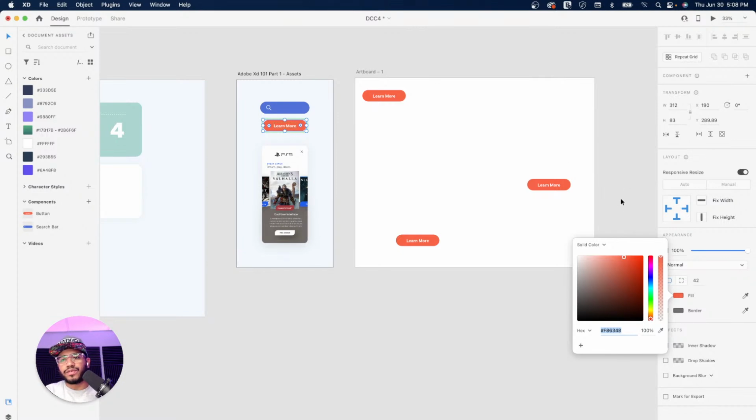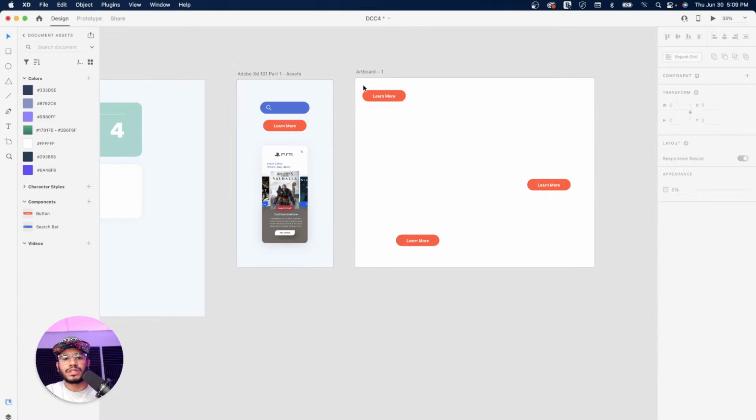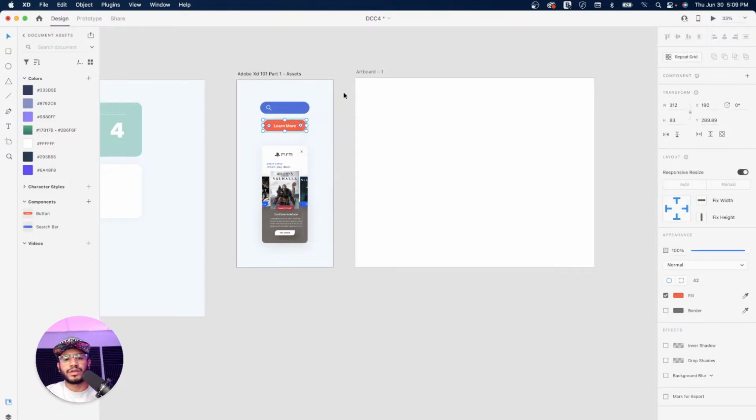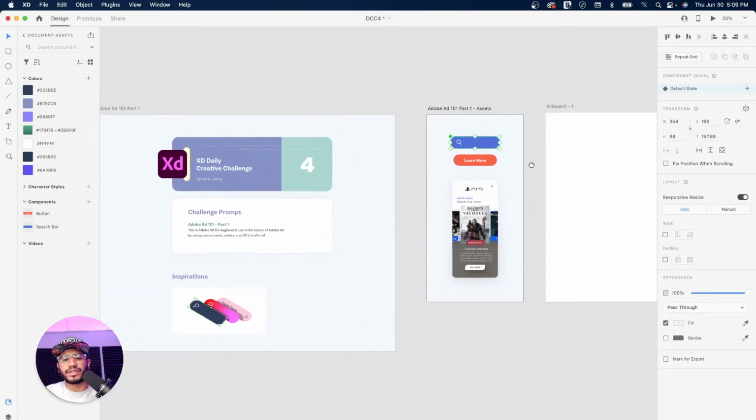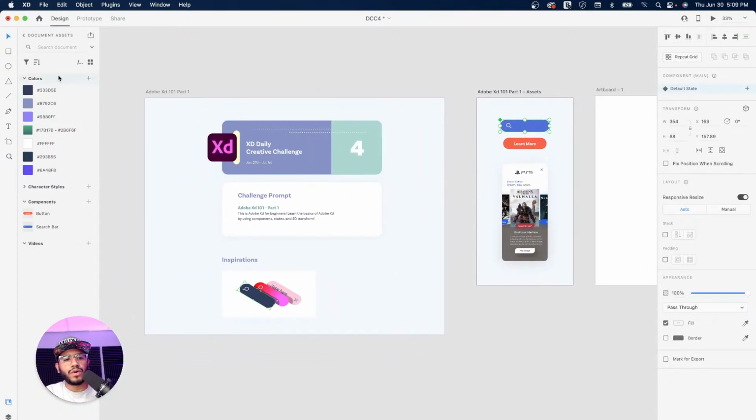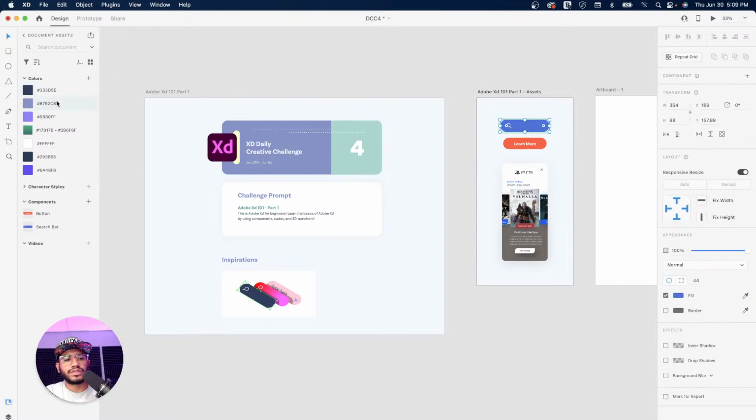All right, now that we've covered components, we're going to cover states. States are also a great feature that you can use when you want to make small transitions or small micro interactions between elements and stuff like that. So we're going to do that. Hold on one second. Let's delete this. Let's use this one, for example. This is already a component. So let's just have this color.